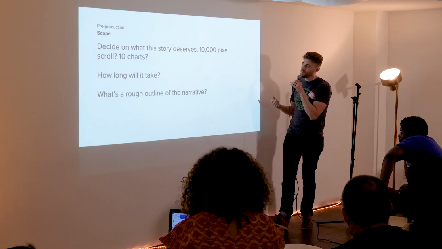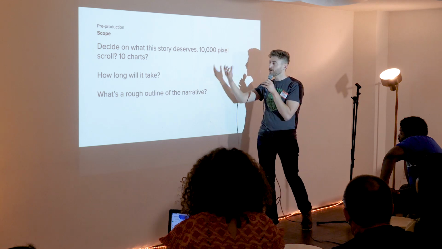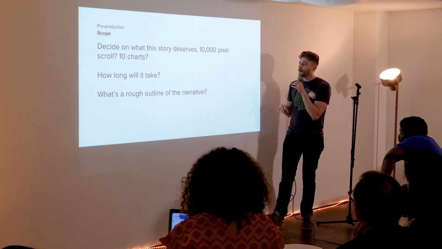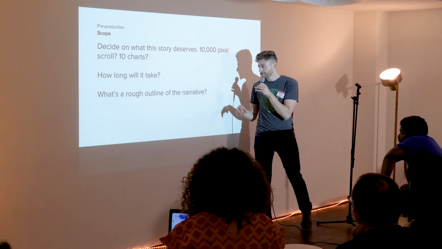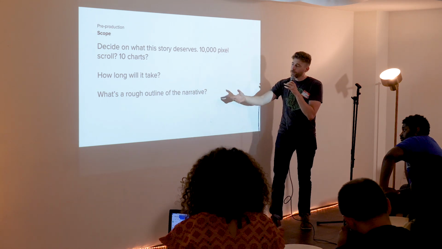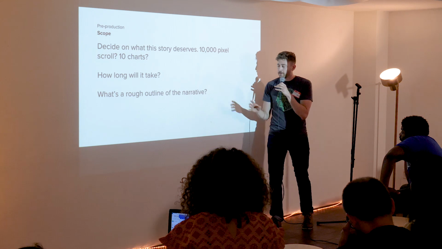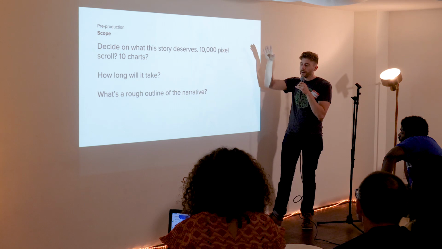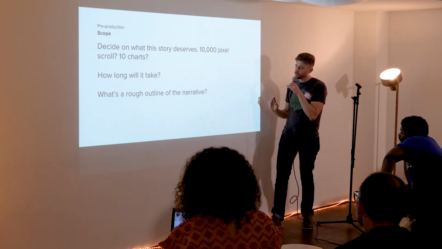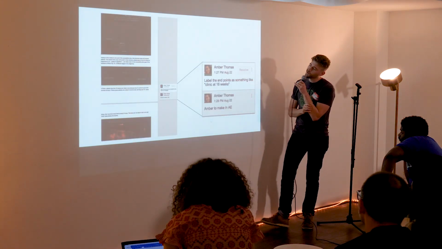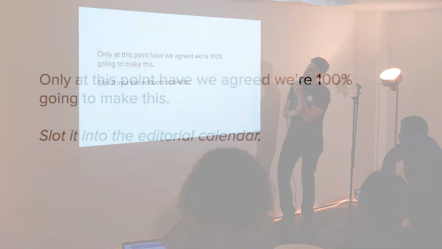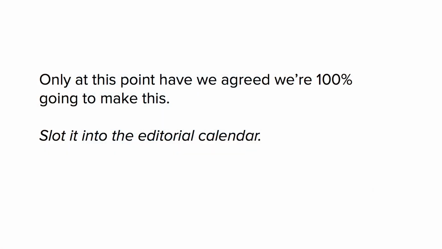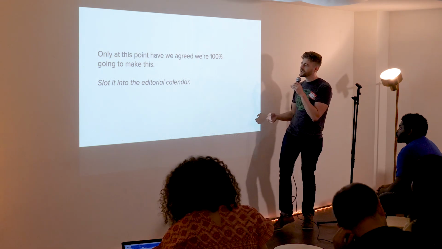So what we'll often decide on is a rough idea of how many charts or the experience that you're making. This will help us understand how long it will take. And then also from a structure standpoint, we at least have an outline of what you're doing. So for the clinic article that we'll get into in a second, we had an idea of mostly the charts that we were making before we started coding. Let's go to the next slide. Okay, so once we've done all these things, then we start coding and we slot it into our editorial calendar, which is the deadline that you're hopefully working against.